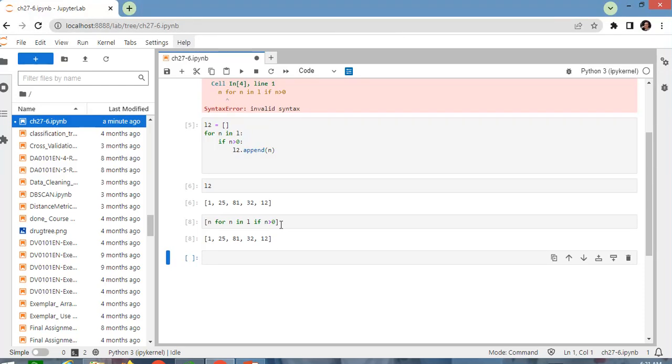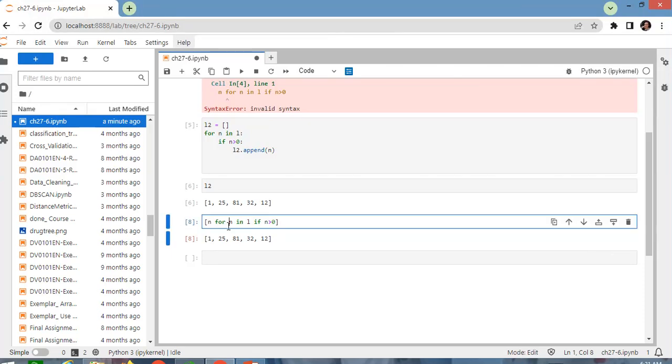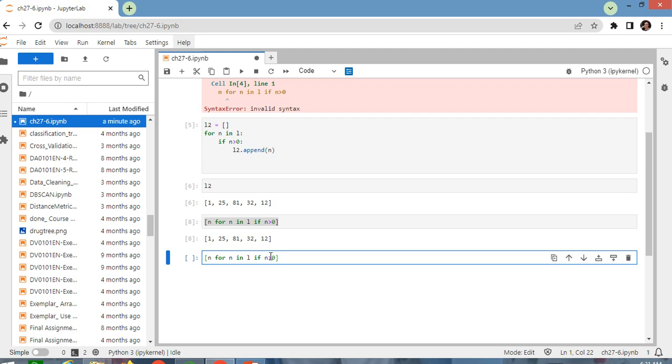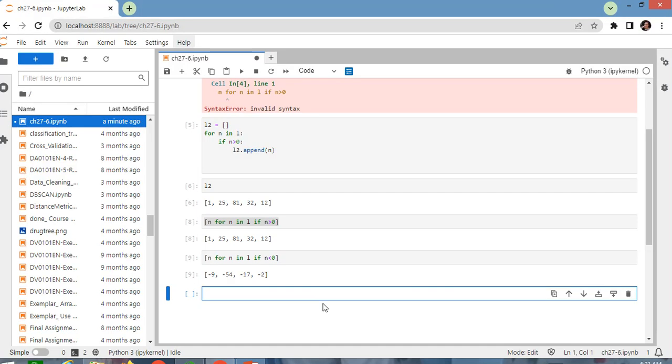We can write the same expression for n less than 0. You can see the same expression here. Instead of the greater sign, we need the less sign. So you can see that this list comprehension is a very effective method, but the problem is that if the input dimensions are large, the output will be very large too.